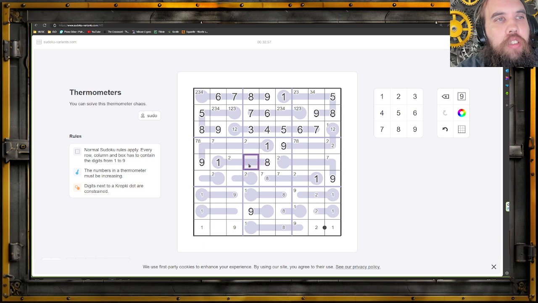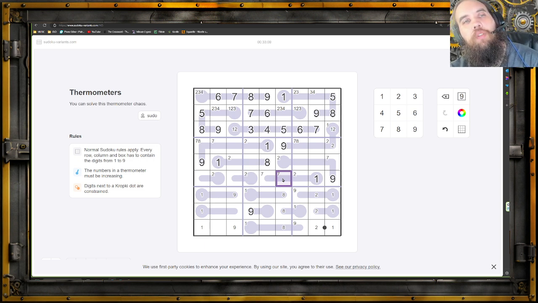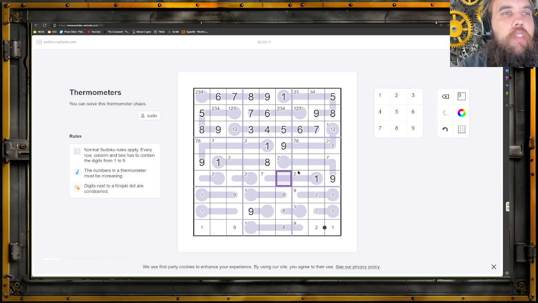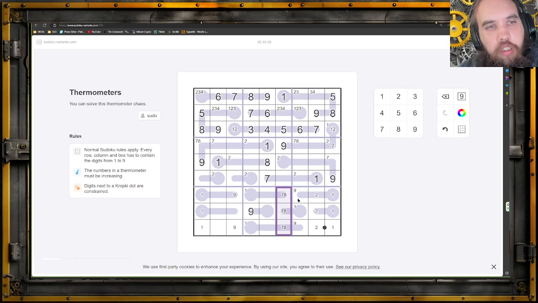Where can 7 go? No more 8 here. So 7 can't go here because it sees it. 7 is now restricted to one of these two spots. No, 7 can't go here anymore, because there's no 8 or 9. 7 can't go here because it sees that. 7 can't go there, and it sees that. Yep, so 7 is one of these three now. We can put that in the middle as well. So those are 7 8s.